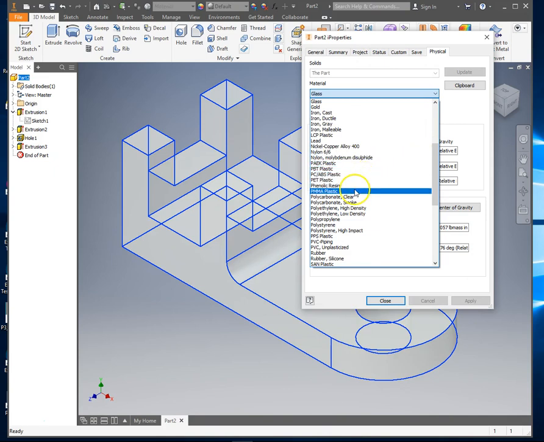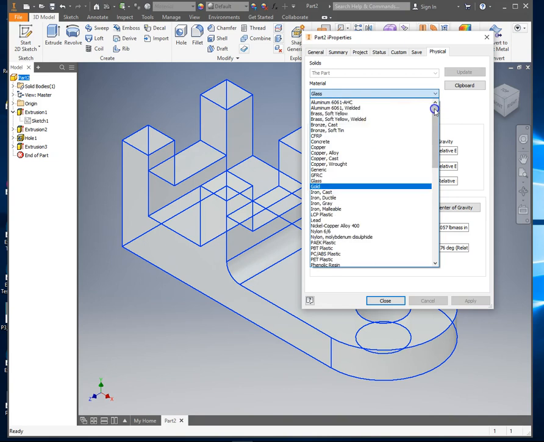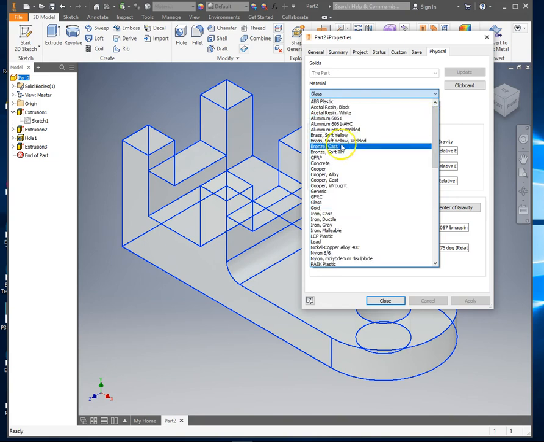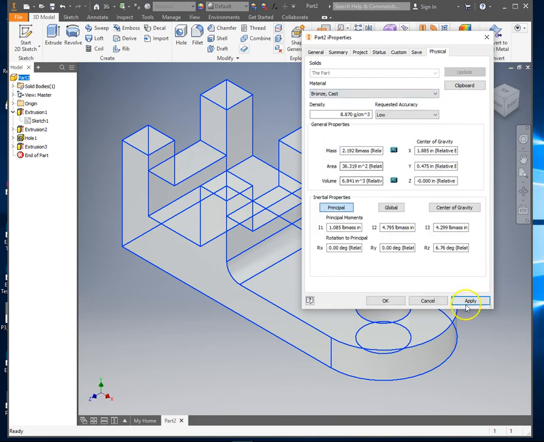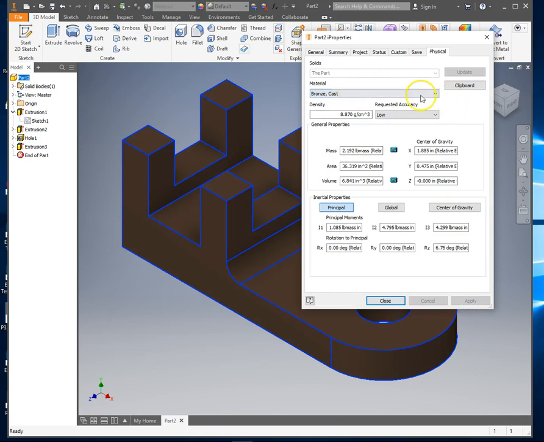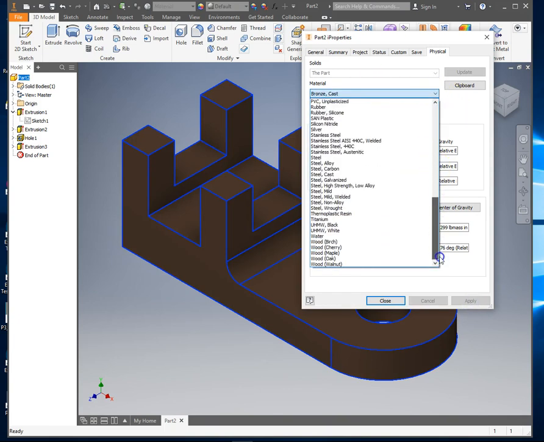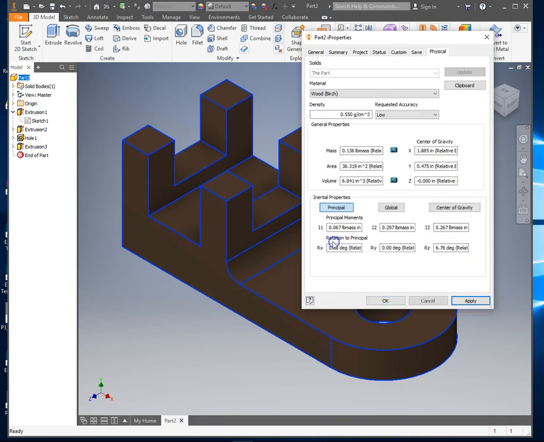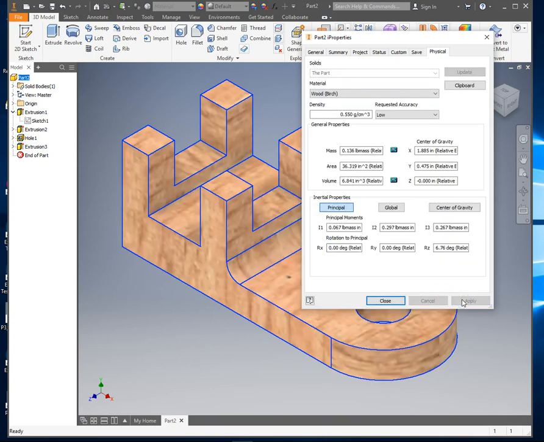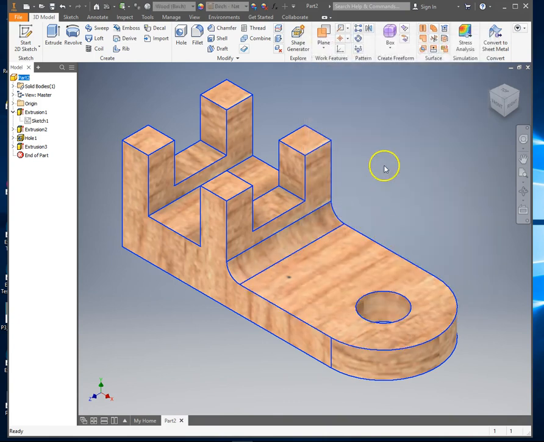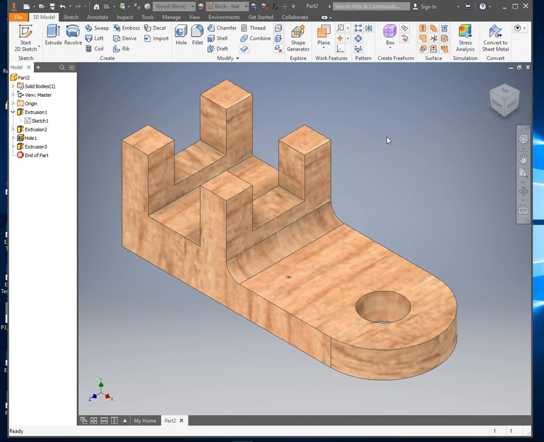What about bronze? Ooh. And maybe wood, just to see. Ooh. So anyway, just playing around a little bit, but you can see it does change the properties of the part and makes it look pretty. Okay, so that's it.